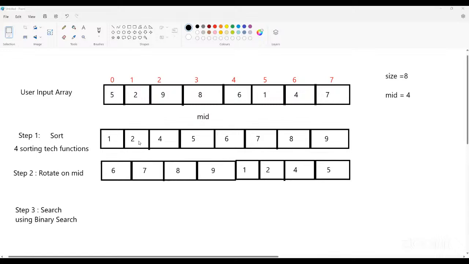So now, will we do binary search on this? If you observe, this array is sorted in 2 phases. You will have to be vigilant enough. This is the green array which is sorted, and this is the red array which is sorted. So we'll have to alter our logic. We'll have to do binary search only, but with some complex logic. That's what I wanted to explain.